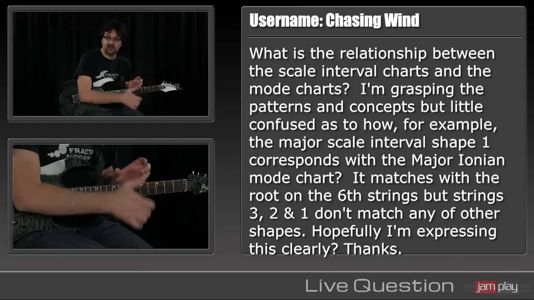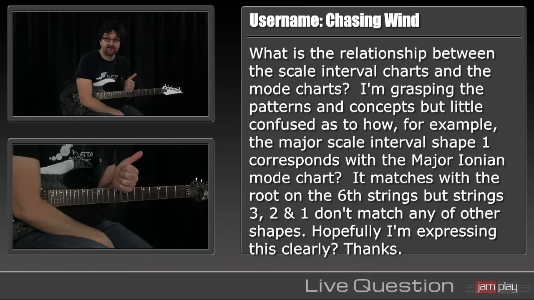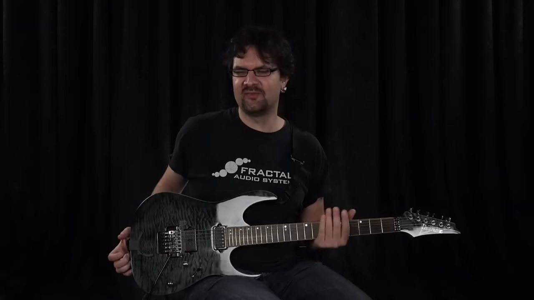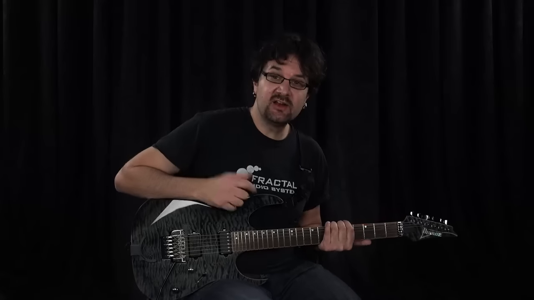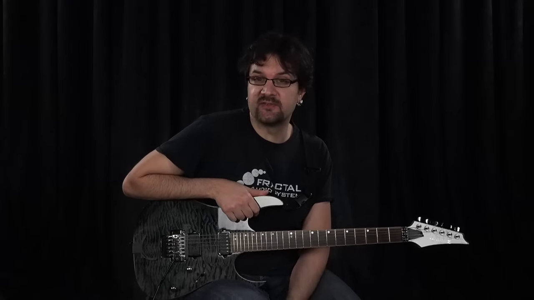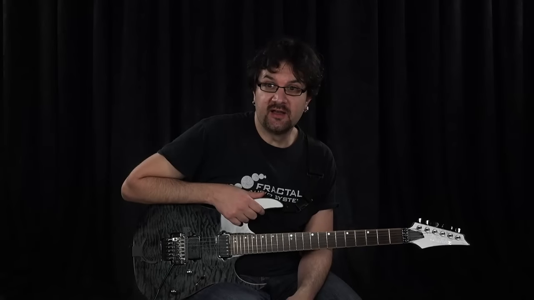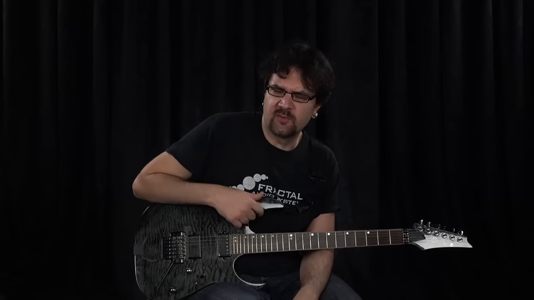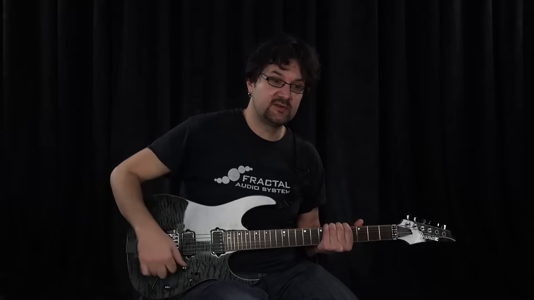The shape that we started with in session 1 corresponds to the Ionian mode, the major scale. If that answer didn't answer what you were asking, just feel free to ask again. You can also reach me personally on JamPlay if this requires a longer answer. There's a message feature somewhere where you can message me, and I'll be happy to answer that too.